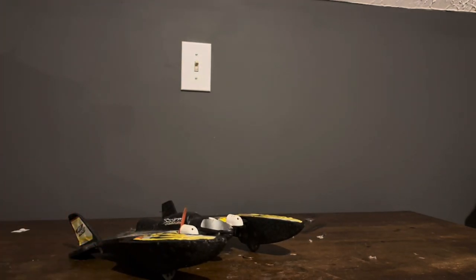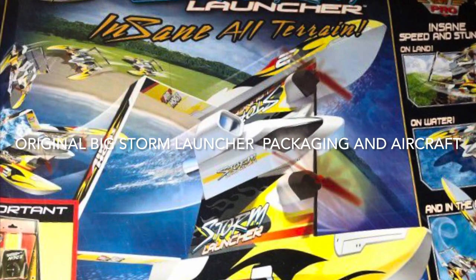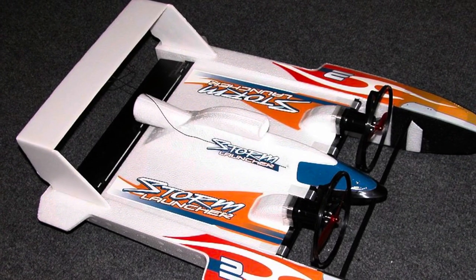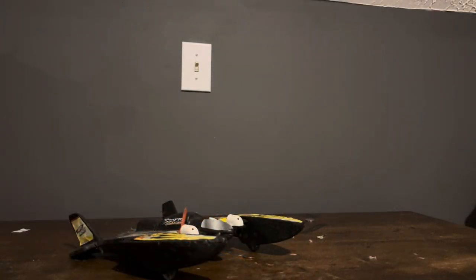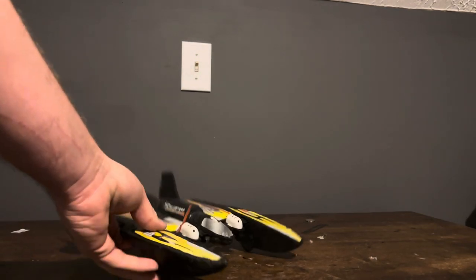I did have the full-size Storm Launcher back in 2008, and I ended up wrecking it after 3 days of owning it. I wasn't really that good of a pilot to fly it back then. Nowadays, I probably will be able to do it just fine, if I ever get one. But anyway, let's go back to the Mini here.